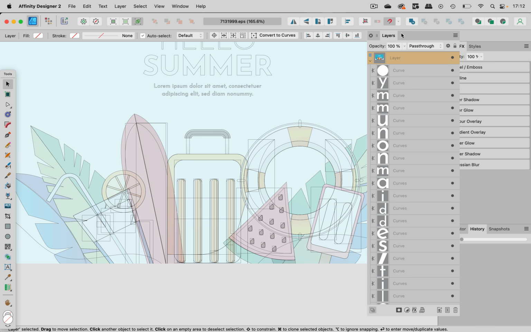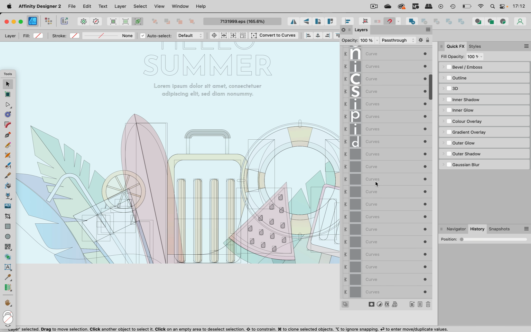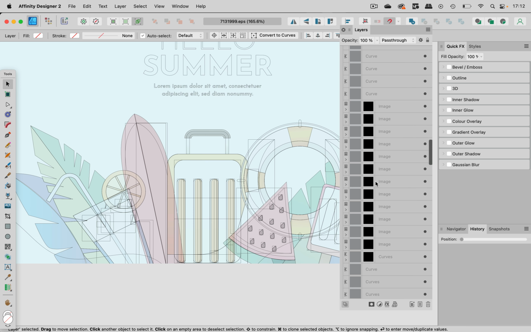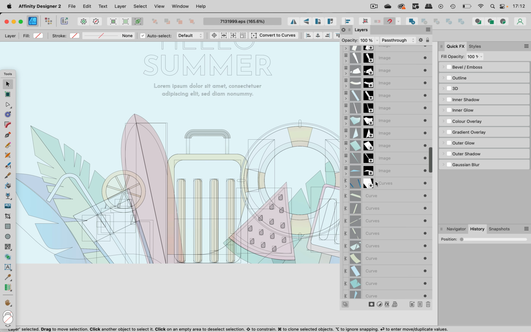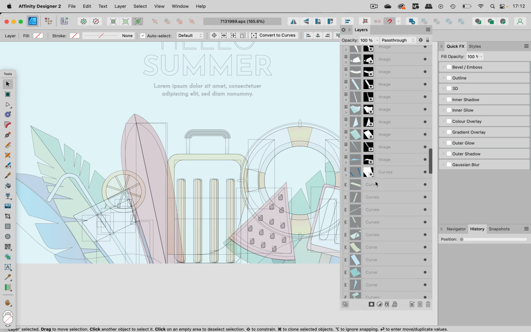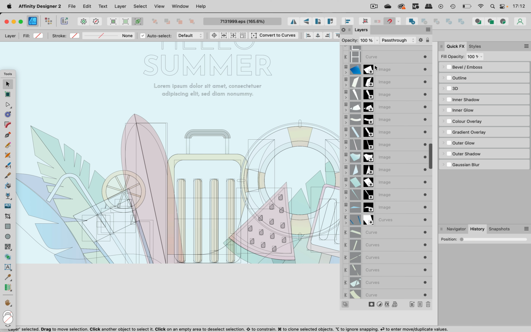Let's go into the layers panel, and there we have a lot of curves because the text has been outlined, which is a requirement. But then in here we have some weird stuff. We have images used as masks on those shapes.